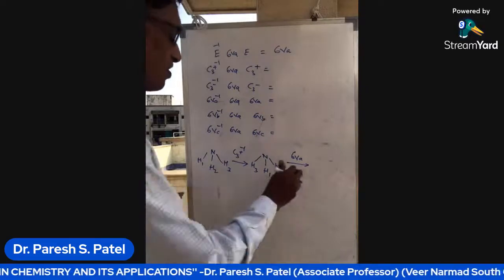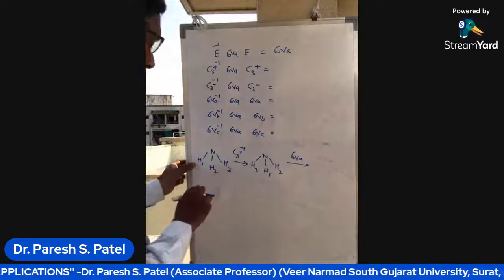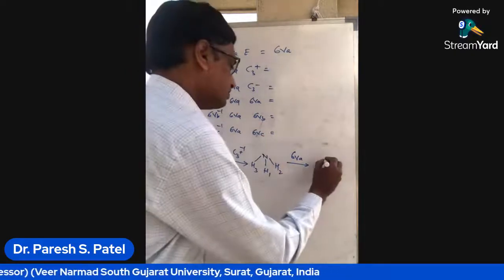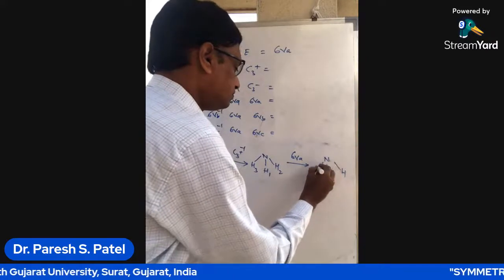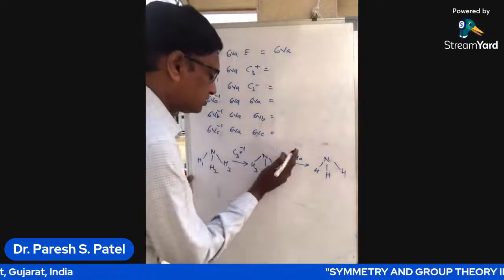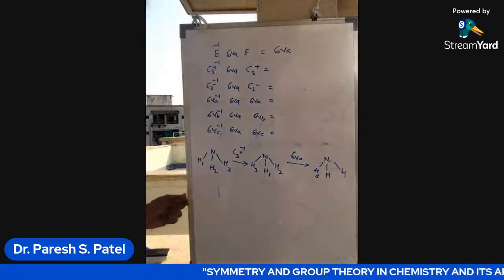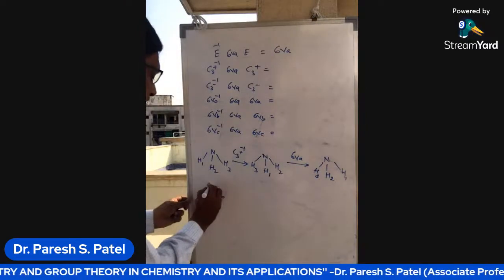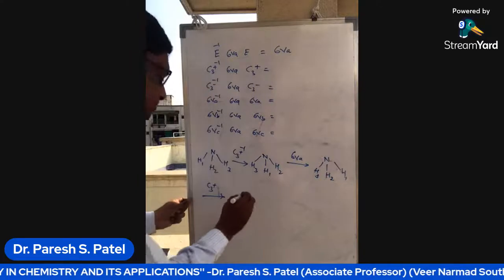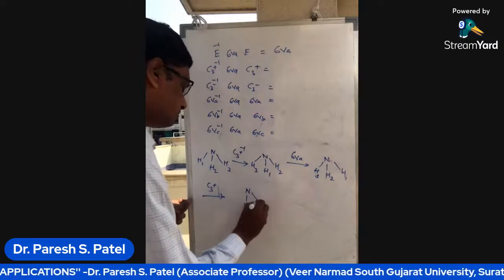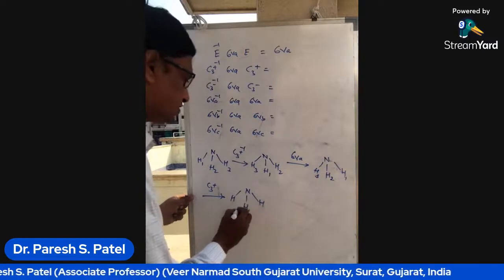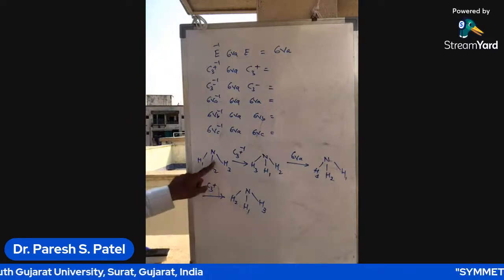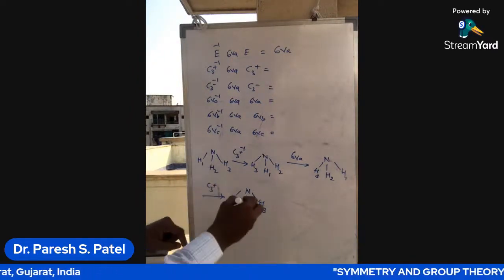It means before operating sigma Va, we have to consider the position number of hydrogen 1. So we have to put a mirror over here. The position of hydrogen 3 remains as it is. There is no change, and to change the position of hydrogen 1 and 2, again C3 plus. It means 1, 2, and 3. Now compare this and this. So this is nothing but the sigma Vc.